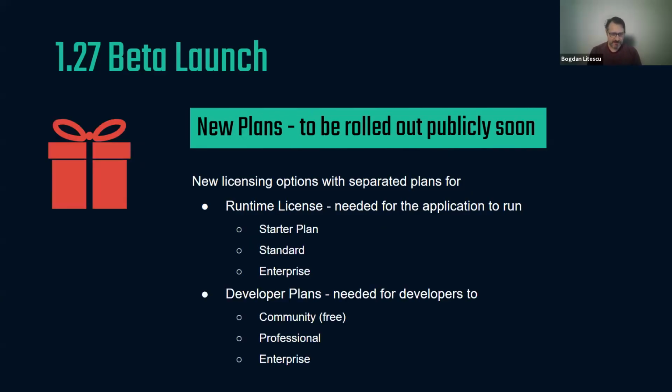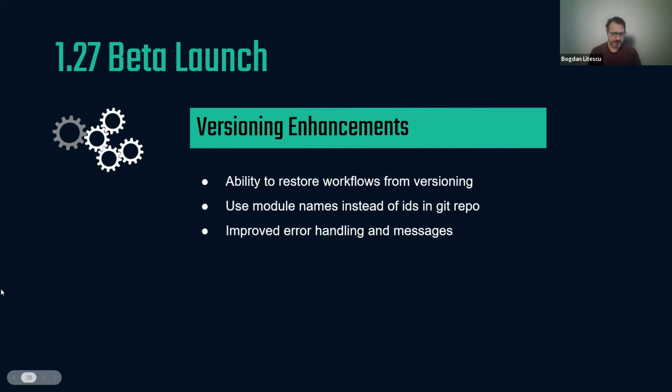And I think another thing there was that we improved how file names in the Git repository are named. One of our points to transition towards having the ability to migrate from one environment to another is to get rid of integer IDs wherever possible. And an increment in this release was to use module names instead of module IDs in the Git repository, in the versioning. So that will make it agnostic to whatever exists in a particular environment, and it will only be based on the GUID, global ID format, which is guaranteed to be portable.